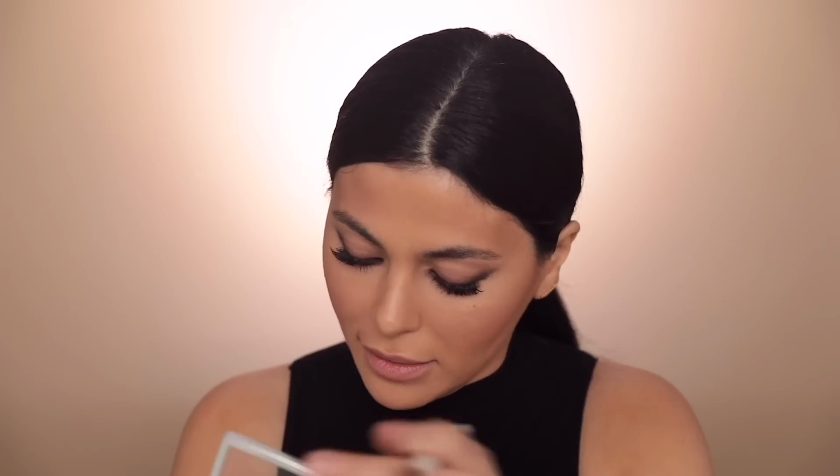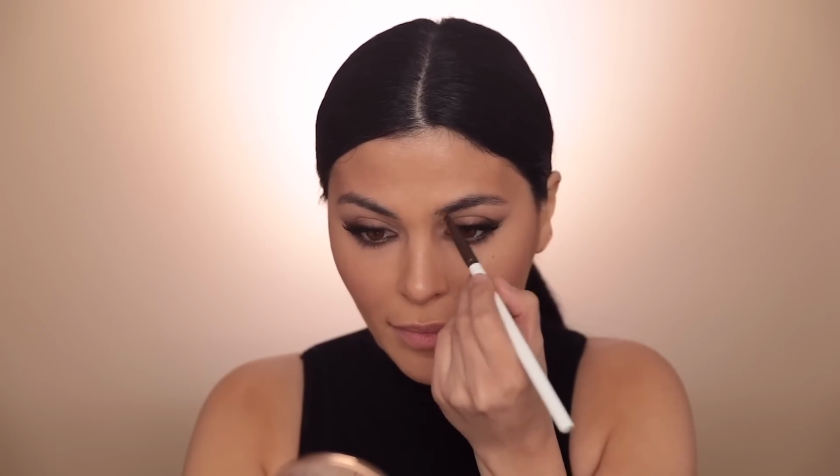If I can find my brow pencil. Did I really forget my brow pencil? Whatever, you guys have seen me do this a million times. I'm just going to take that liner. Let's improvise, why not? Let's just take a little bit of this balm. I don't know how this is going to turn out, but we'll see. I don't need to do too much, which is why I'm okay with doing this. This is so bad, I'm so lazy. I knew I was going to screw up something on my first time back. So you've got to MacGyver your way through things sometimes.